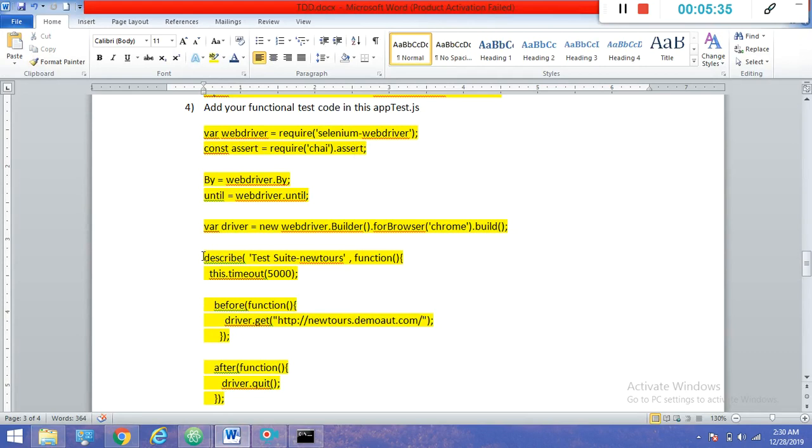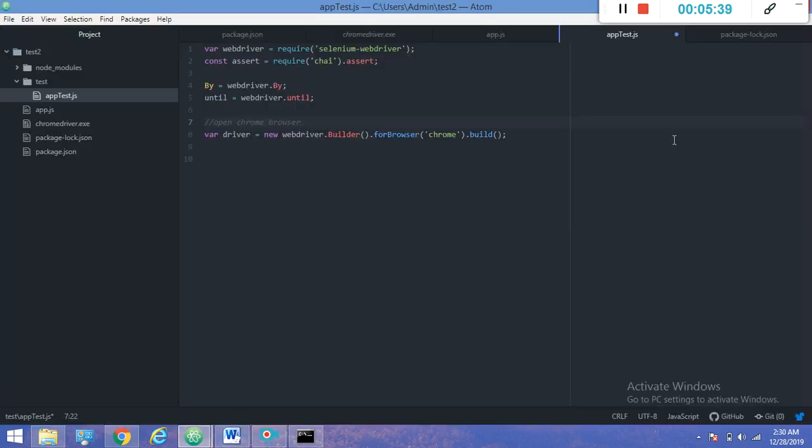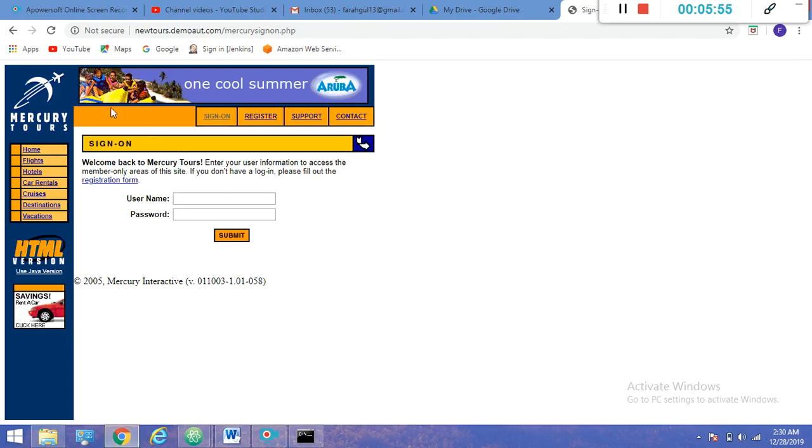Then I need to write describe. This describe is basically a test suite, a test suite for the new tours application.